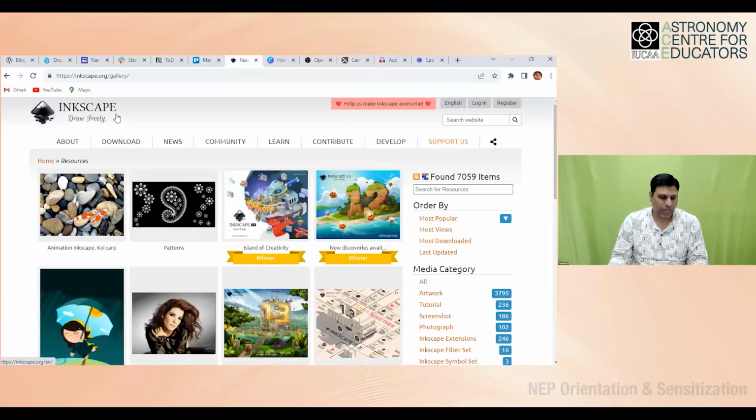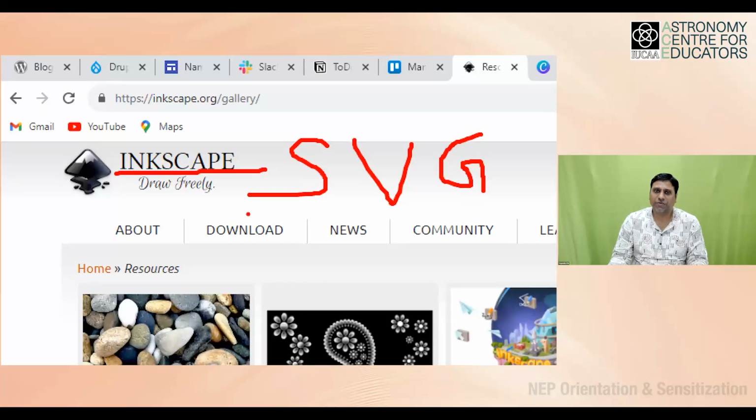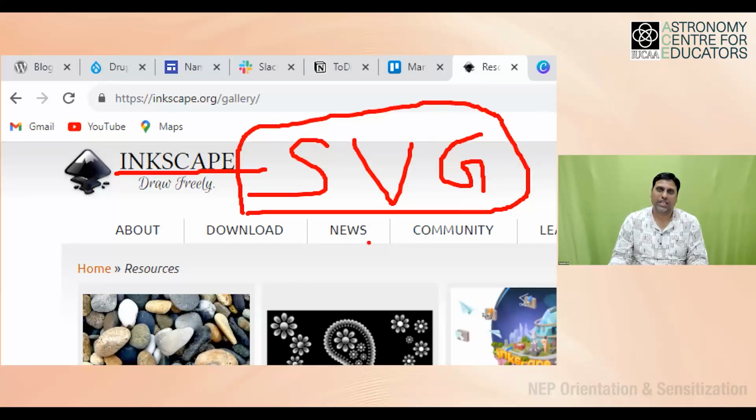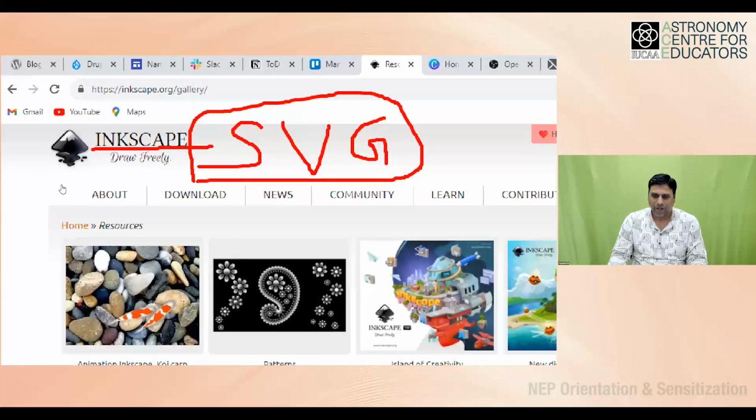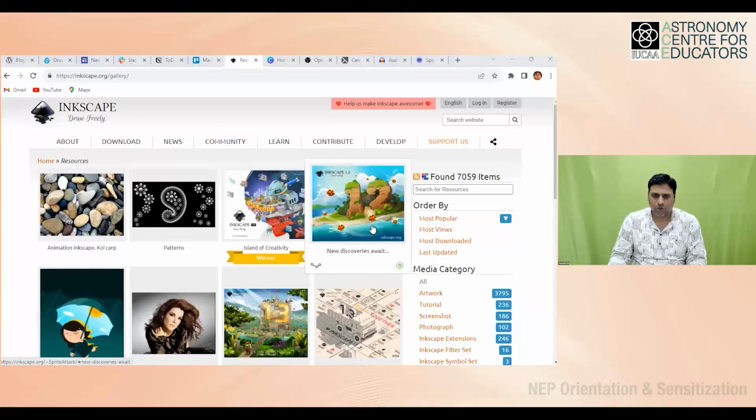The good thing about Inkscape that I really like is that Inkscape supports scalable vector graphics, SVG, which is also open source. And SVG is coding. SVG is coding. So that means anyone who can code can also create graphics, although Inkscape allows you to do it with the help of a GUI. Okay, means you can easily create graphics simply by drawing the way you do in other software. So let me now show you Inkscape.